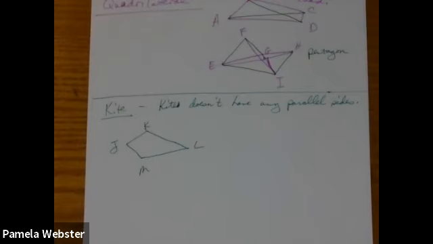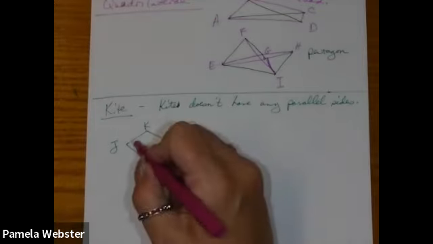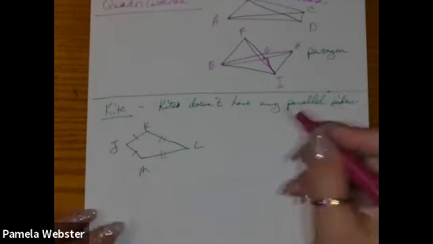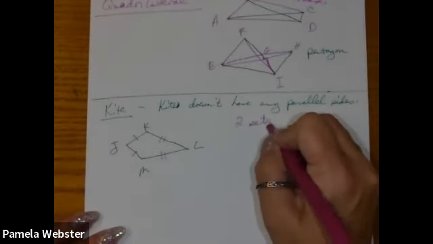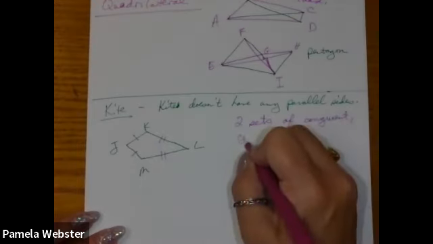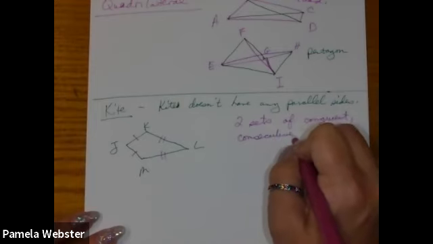So I heard that we think that it has congruent sides. Which congruent sides? Is JK congruent to KL? So JK is congruent to JM. And KL is congruent to ML. So everybody see that? I think it's pretty obvious in the picture, but that's actually the property. So a kite has two sets of congruent consecutive sides.